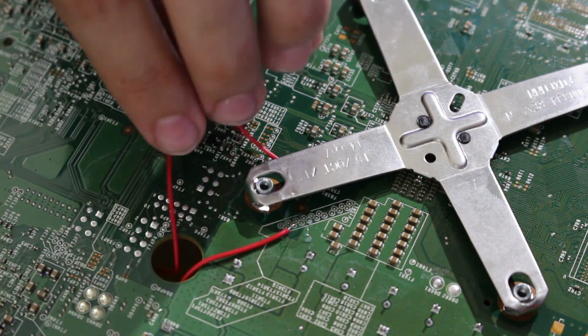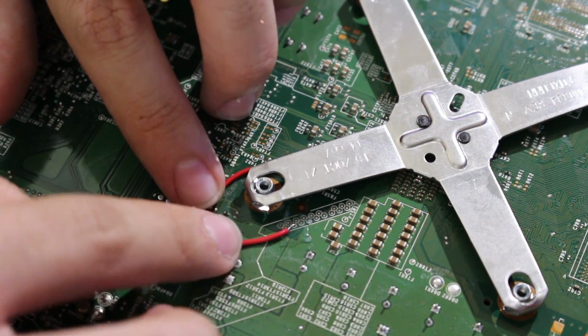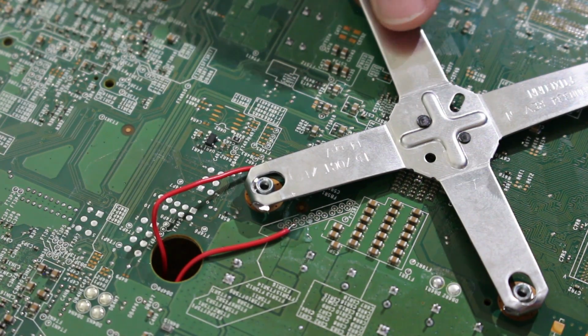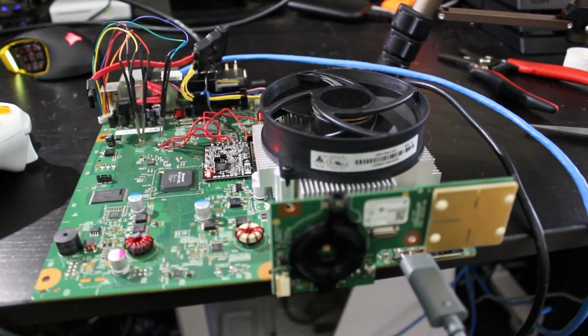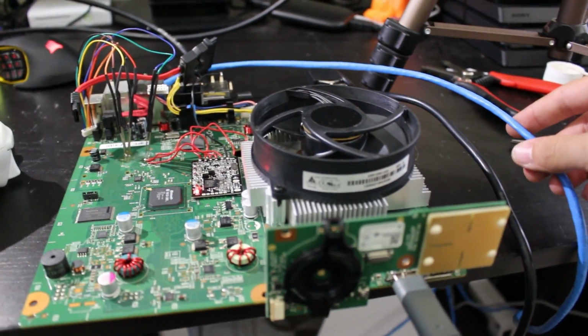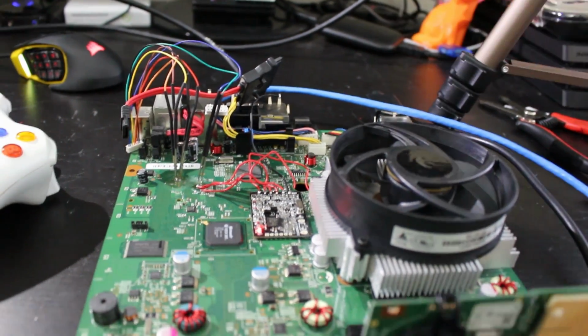Now what I'm going to do is I'm actually going to pull these wires back a little bit. That should be okay. As you can see, it's not obstructing anything there. It's not nabbed onto by the X clamp. And we're now going to flip the board over again. Alright, so we now have our console right here. It is assembled, ready to go, powered up, and I have the HDMI hooked up to it. This right here, my Ethernet for my network, and I also have the power.